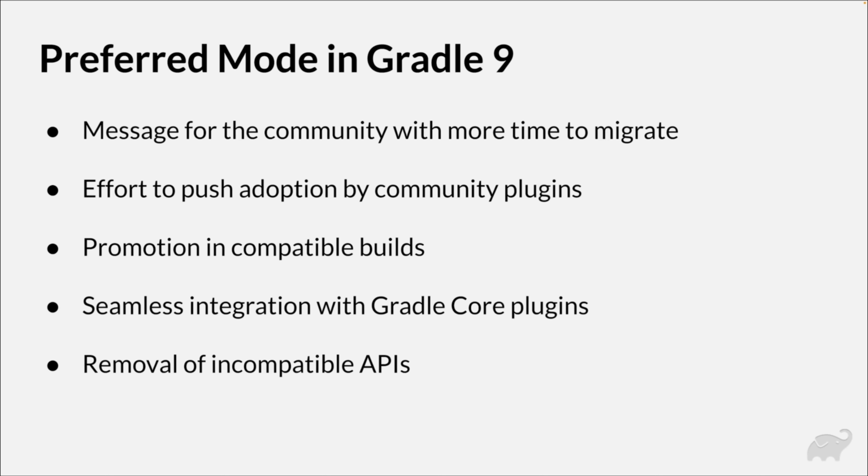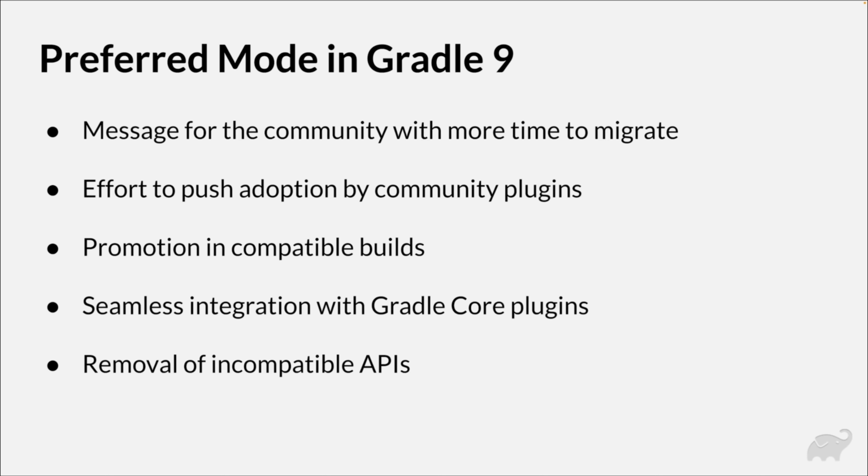When appropriate, we'll show a message that encourages the usage of the configuration cache. We're also making sure that whichever core Gradle plugins you're using, they're going to work with configuration cache, meaning that you won't see any build failures when using them regardless of the scenarios. After the Gradle 9 release and in the timeline of the Gradle 9.x releases, we're going to continue improving the hit rates of configuration cache such that you get the improvements more frequently in your workflows.